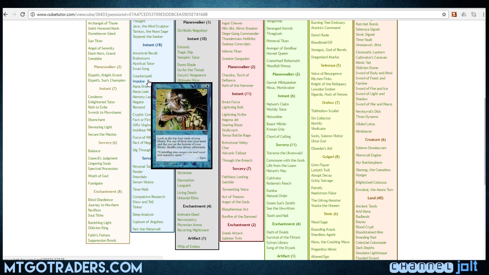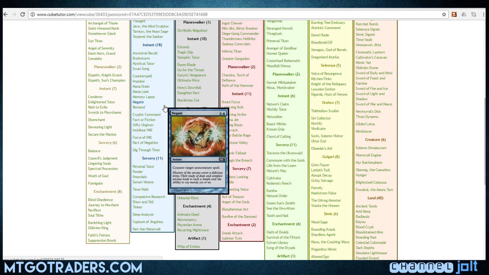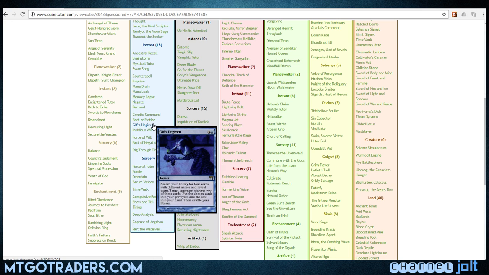And then you got your standard counter package. We got Mana Drain, Mana Leak, Memory Lapse, Negate, Remand, Cryptic Command, Fact or Fiction. If you're building a little bit of black-blue Reanimator, you can reveal the top 5 cards of your library. Opponent separates into 2 piles. You get to put one in your hand, other in your graveyard. So if you're going Reanimator, you can definitely pick up Fact or Fiction as a way to get cards into your graveyard.